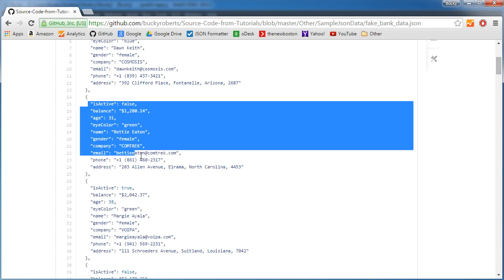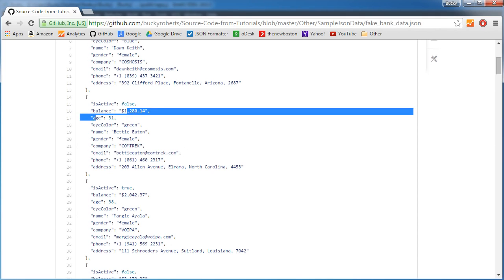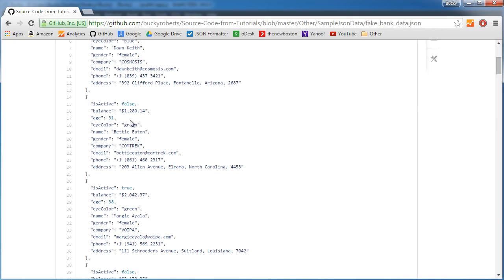So if you just indexed every single piece of information, every single key, whenever you added a new user, not only would you add it to the database, but you would have to update the isActive index, balance, age, eye color, name, all of those. So it would actually slow down your database because even though you might be able to retrieve the information faster, whenever a new customer signs up and presses the submit button, it's going to take like half an hour just to create a new account because you're inserting everything and then updating all of the indexes.